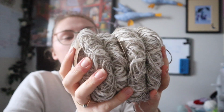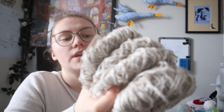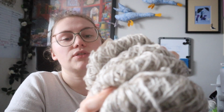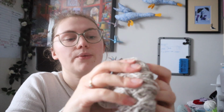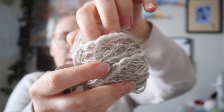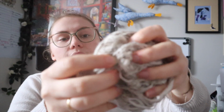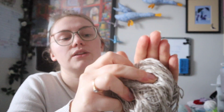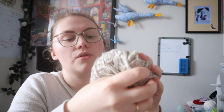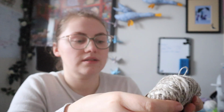I don't particularly know what I'm going to do with them. I would love to make a shirt. This looks really interesting to work with because it's not the same thickness throughout. You can see where the white bits are, that's thicker than where the brown bits are. So I'd love to make a summer shirt out of it. Because it's linen and cotton, it should be quite comfortable, although it really doesn't look comfortable. I'm sure that it is, hopefully. I will be looking for a pattern for them at some point.